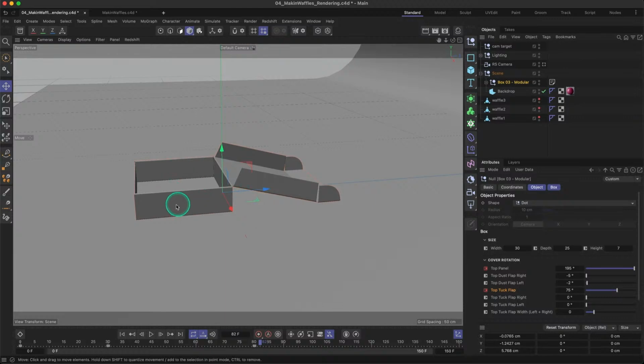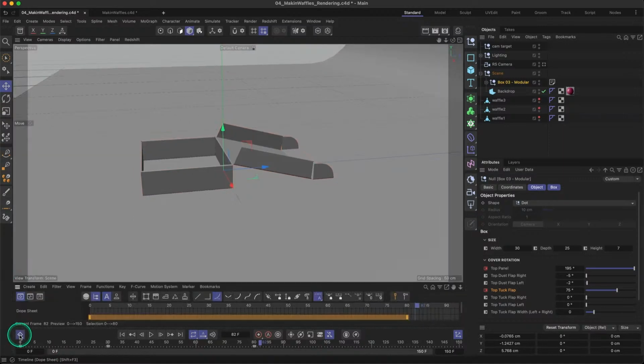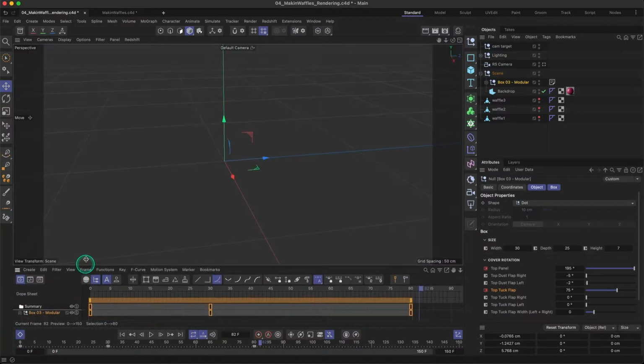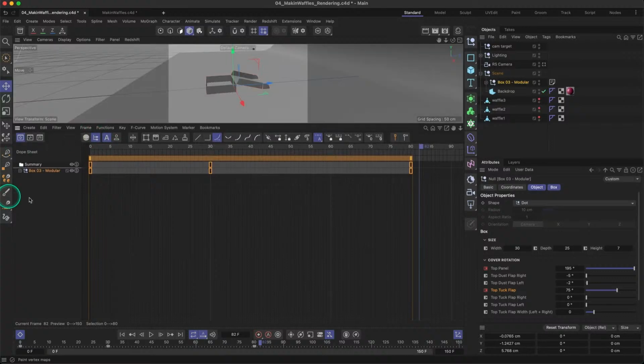Okay. If you want to adjust or change any of these keyframes, a few things that we can do. So inside of this menu here, this little keyframe menu, this opens something called our dope sheet.